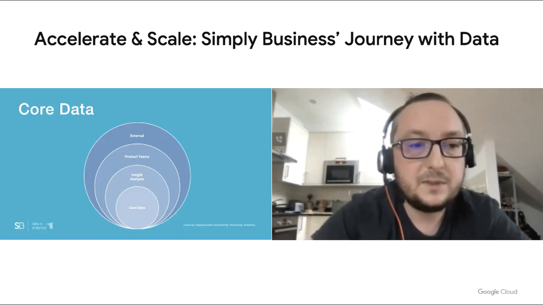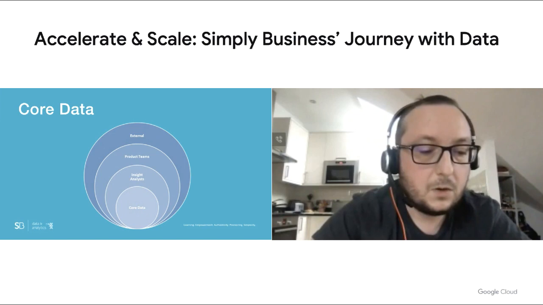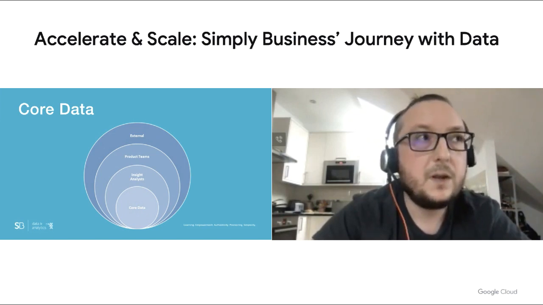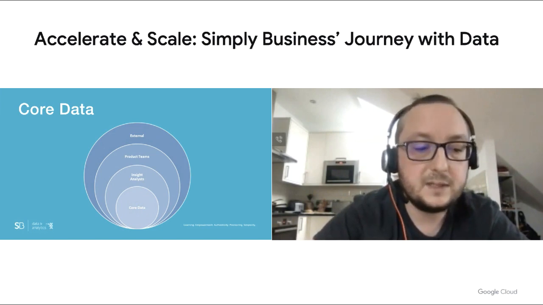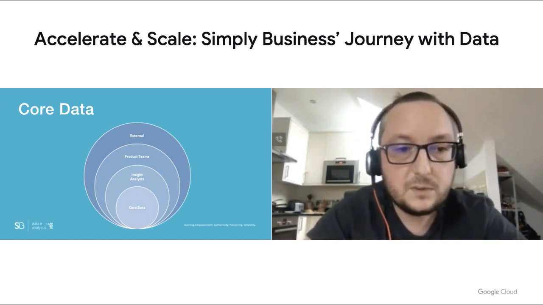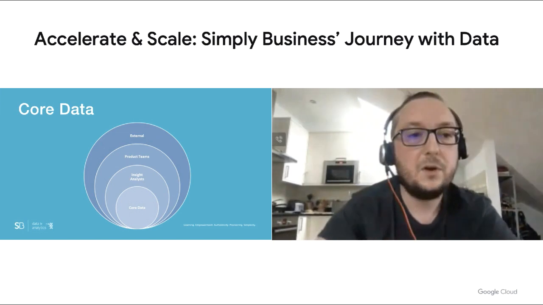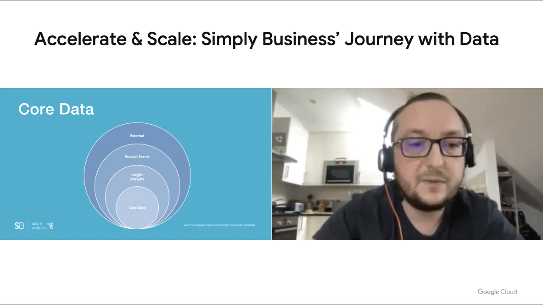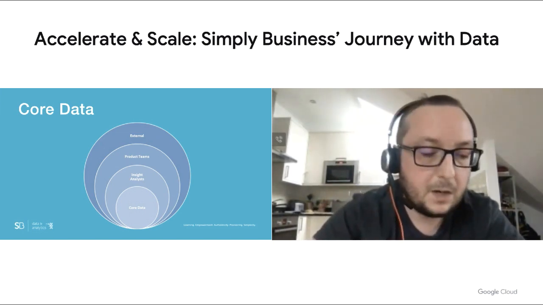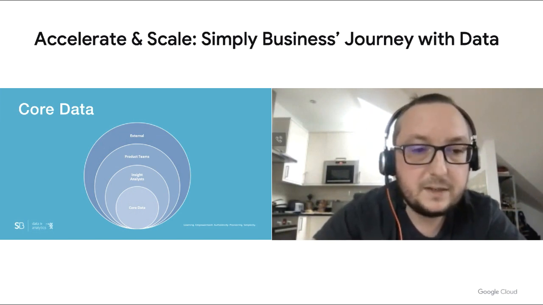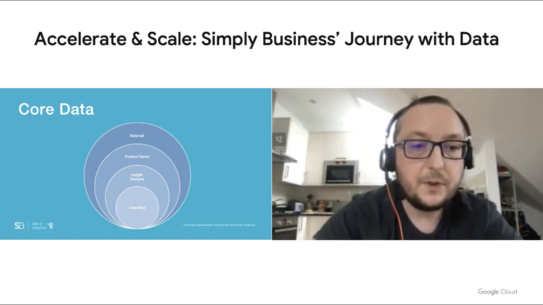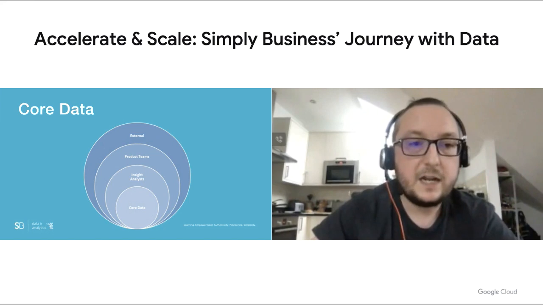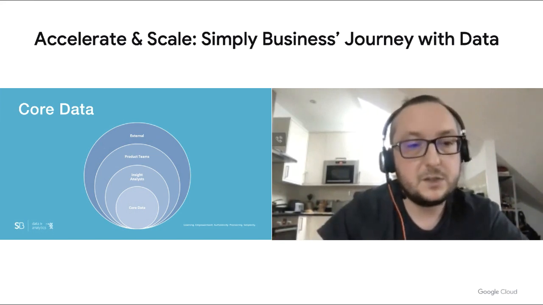And then we also came up with the concept of core data. So over time, we have lots of people who are data savvy and are wanting to build new things. But with that, there are other issues that come out of it. So consistency, again, was the aim of the game. We wanted to create core data sets that represented the domain of the business that could then be taken and used by other applications and other teams.